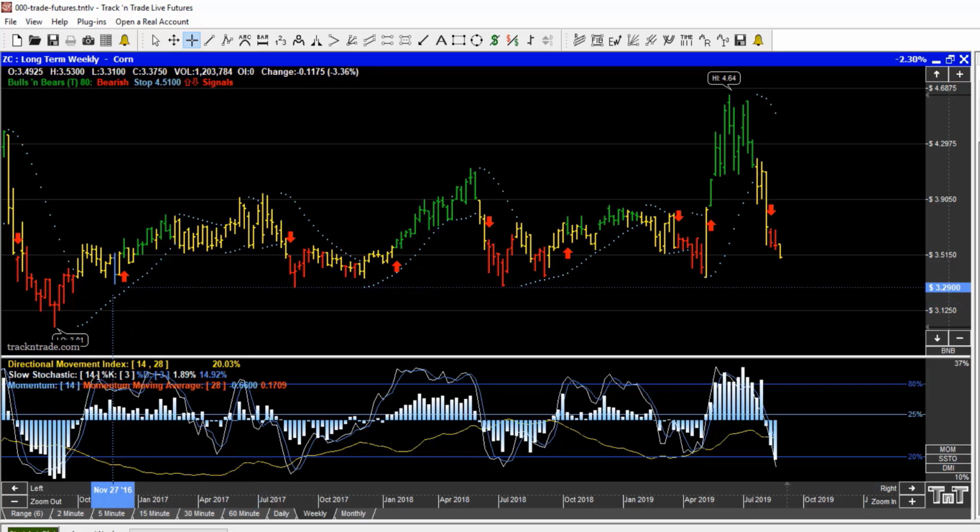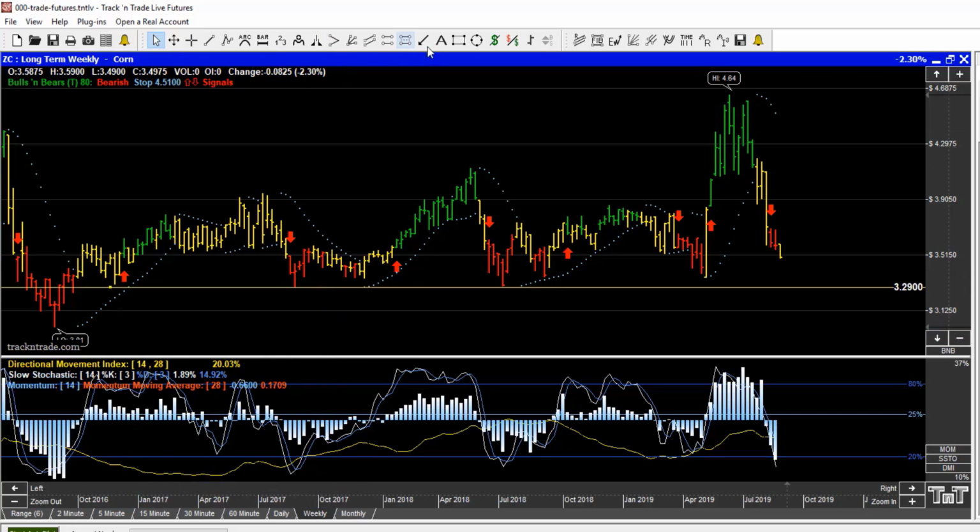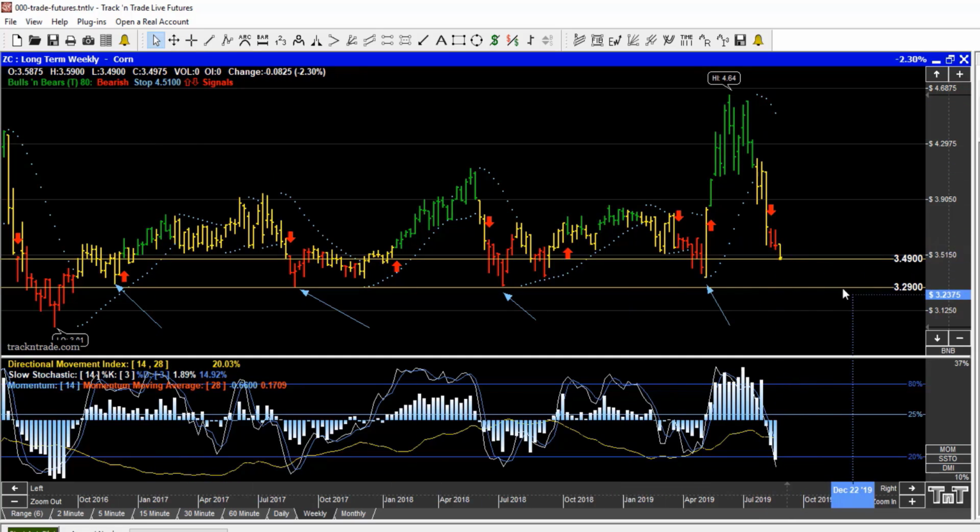Okay, so if I draw my trend lines in there, you can see that we've got a number of hits down here. This is a way more popular price level for the market to hit and turn around on. There's numerous hits in here for the market to have gone lower. We've also got a couple of hits in here where it's still lower down in here. So even though the market's way up here, let's draw a trend line across there. There's still some additional downside potential on here.